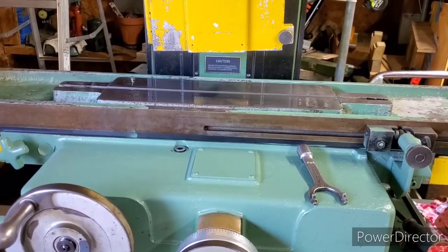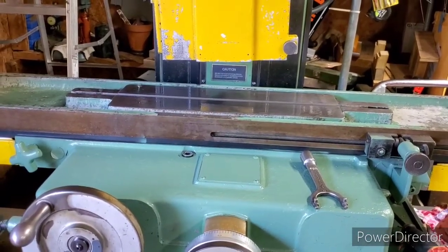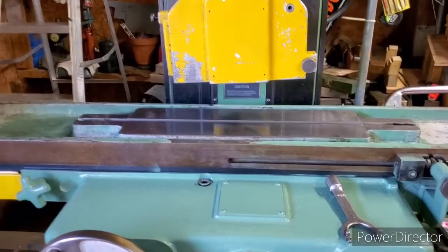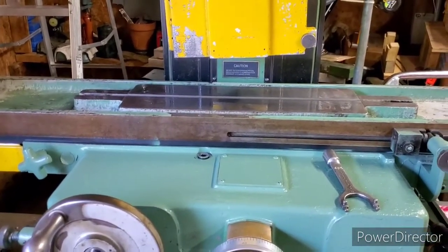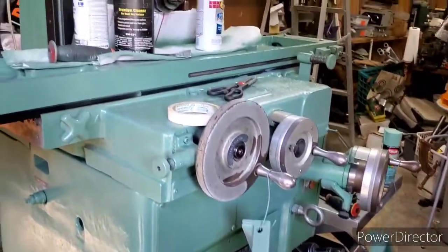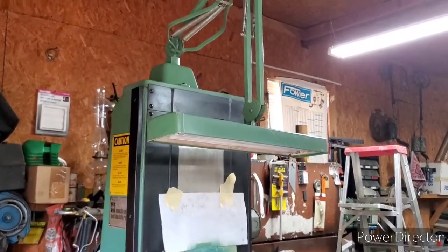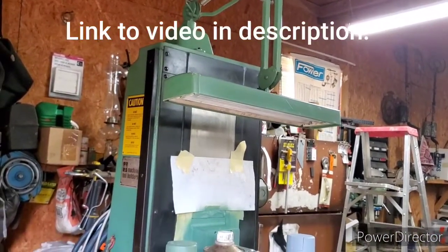He's got some good content. He's building a mortar right now for his son — I think he does Civil War stuff or something like that. This grinder here — I took this thing all the way apart, which will be a video on it — all the way down to the frame, except for the motor. I hadn't done anything to the motor or the spindle because there's no use taking it apart if you don't know anything about it.